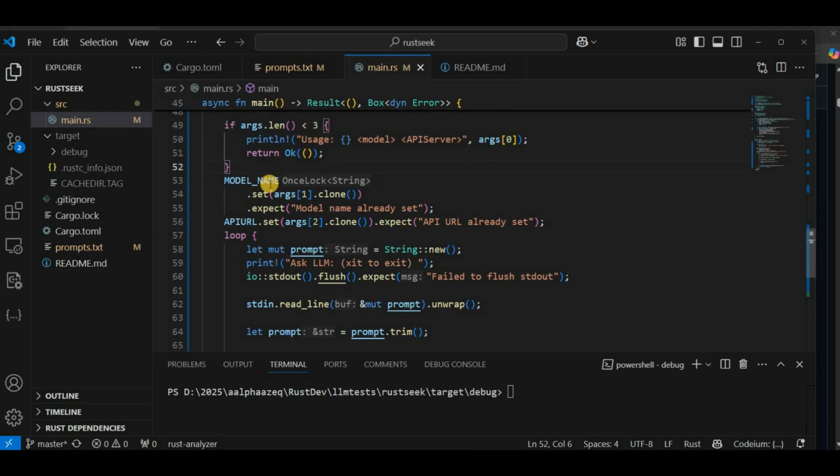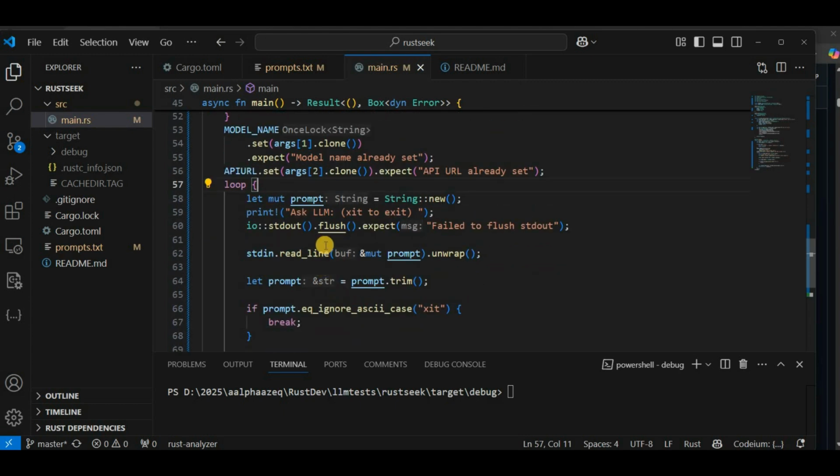That means I'm just initializing my static variable here, just think of it like that. And the same thing for API URL, that means the API server that we need to mention, which the application is going to communicate with.